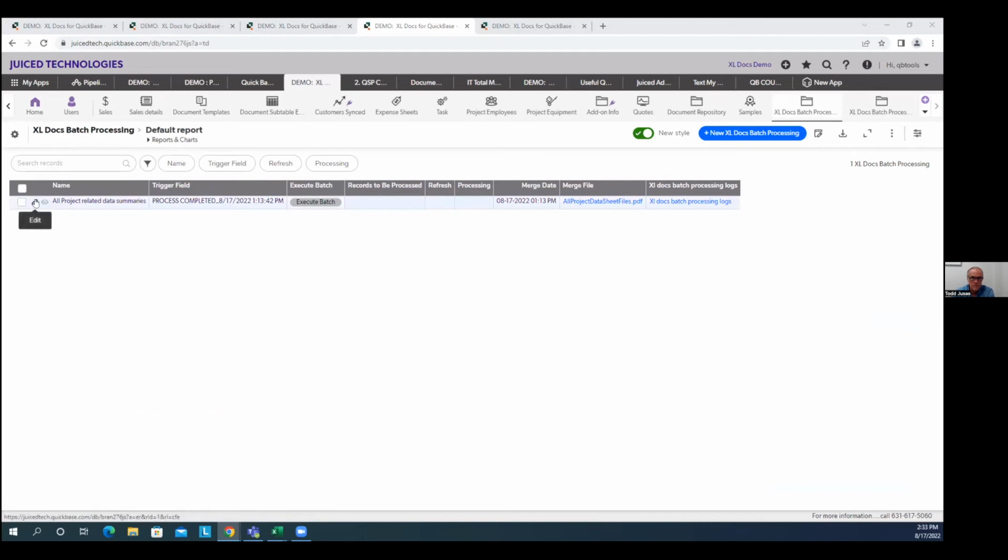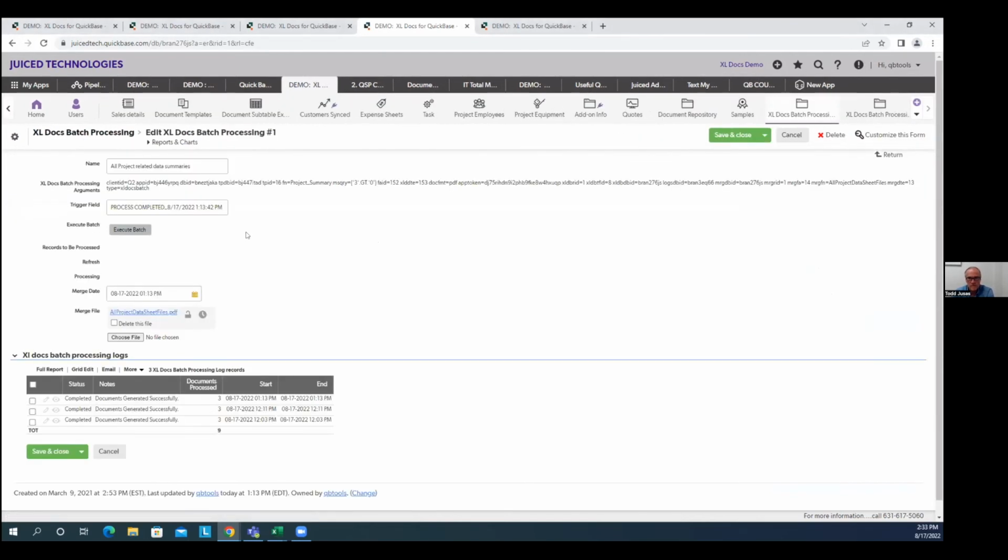And so if we look at this record, this is unlike what I showed you before where I was on a project record. This is a table that is on its own, completely independent, and we're going to define in what's called the Excel Docs Batch Processing Arguments field all the variables that will drive how and where to generate the batch of documents, if you will. Okay, so I want to take you through the arguments because it's important. So again, this is a strictly independent table, but we're going to use it.